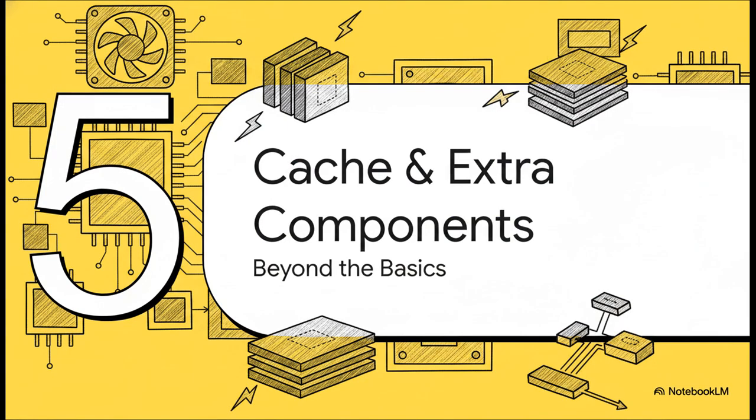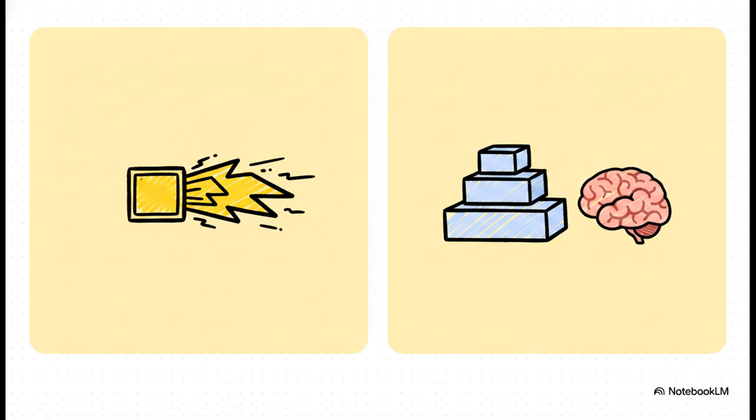Section 5, Cache, and a few extra components. Another frequent exam pattern asks you to compare registers to cache. I always tell people, think of registers like the pockets in your jeans. Super tiny, single purpose, but you can grab what's in there instantly. Cache memory is more like a backpack. It holds a lot more, but takes just a split second longer to unzip. Registers give you the absolute fastest access inside the CPU. Cache, meanwhile, is graded in levels, like L1, L2, L3, and provides fast access to frequently used instructions.